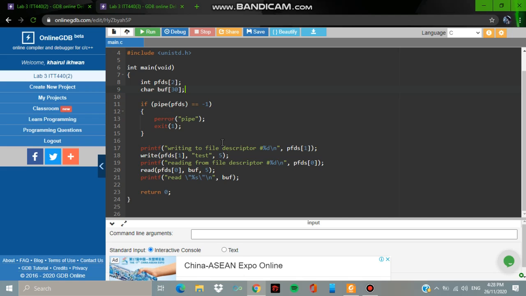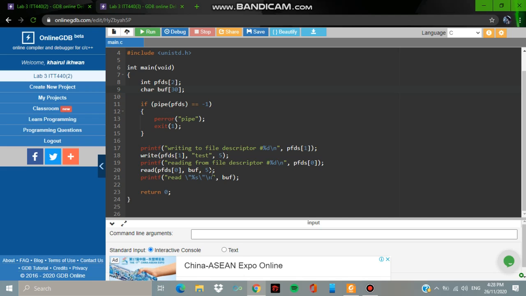First it will print a message, writing to the file descriptor for the pipe value, and it will write the data test. The code inputs test and saves it in the pipe.